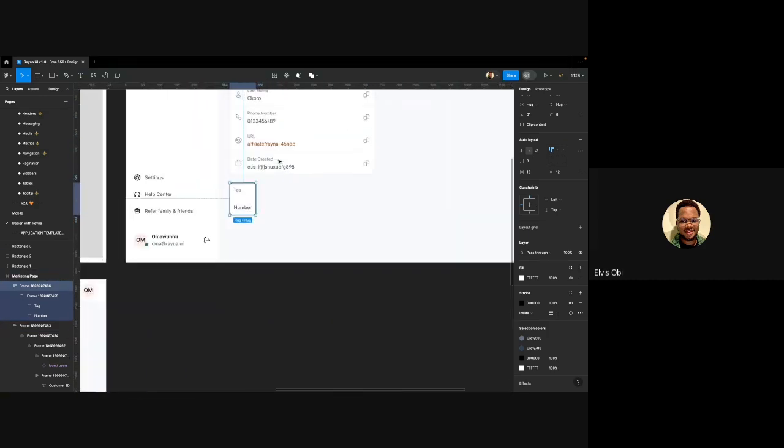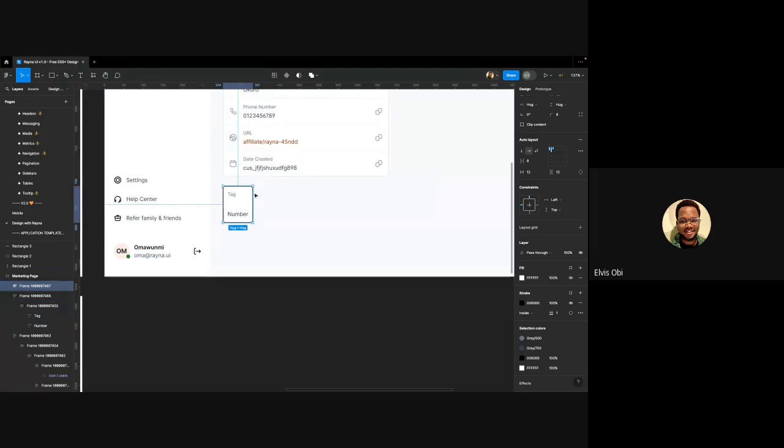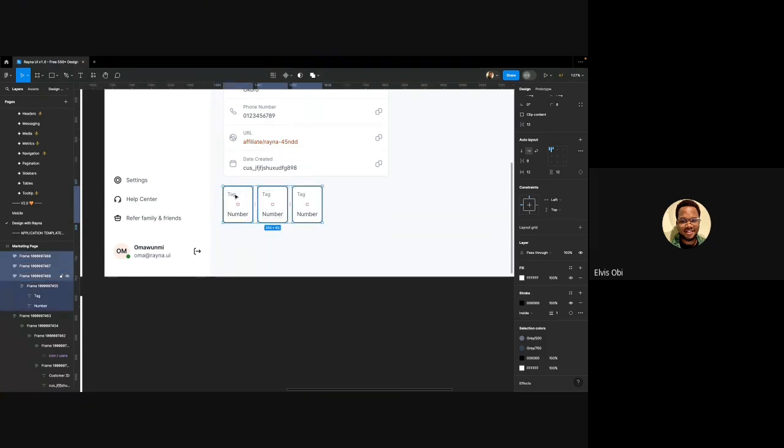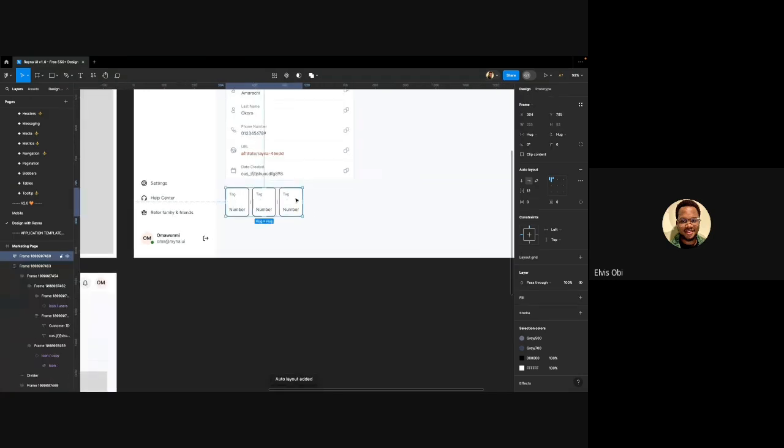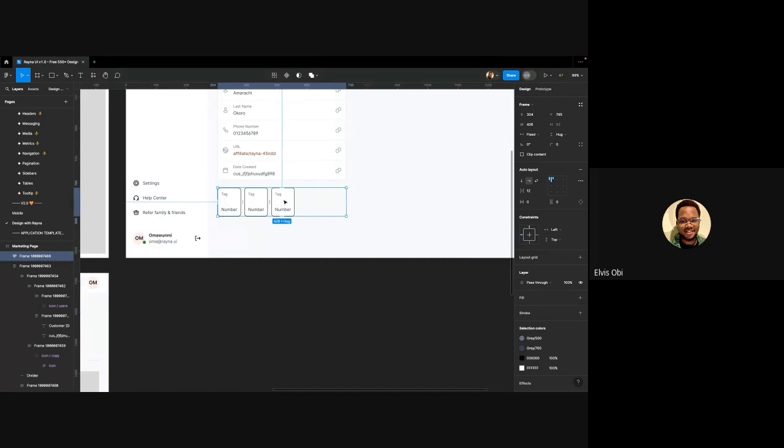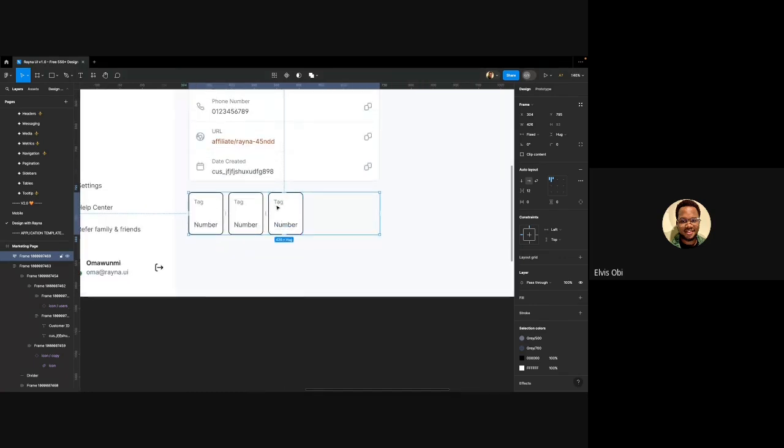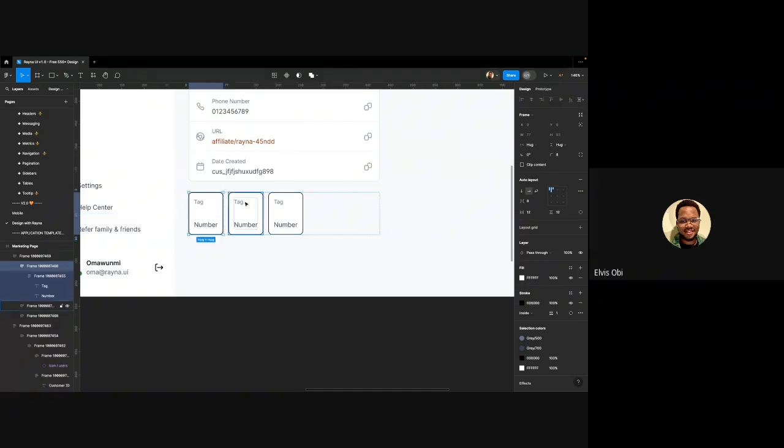Okay. So I'm duplicating this into 3 places, 12 pixels each. And then making this an auto layout. So this will stretch across here. And to make sure that these three are the same size, you select all three of them.